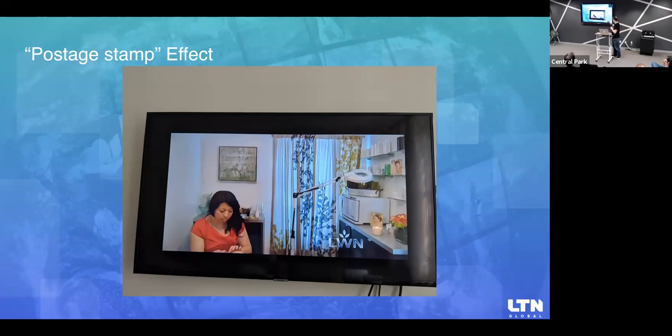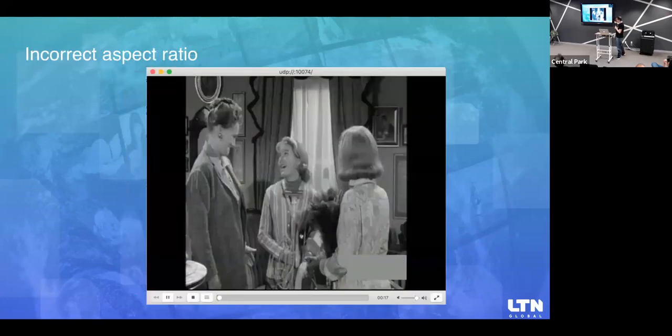I actually saw this at the hotel I was at a few weeks ago. I was like, oh wow, that's dumb. This is incorrect aspect ratio. You'll notice here that this is an old television. I've grayed out the logo to not shame the customer who is giving it to me right now. The point is that this is supposed to be 4:3 television, but the decoder doesn't know that, and so it thinks it's 16:9, and it's adding pillar bars even though it doesn't need them. As a result, everything is horizontally squished.